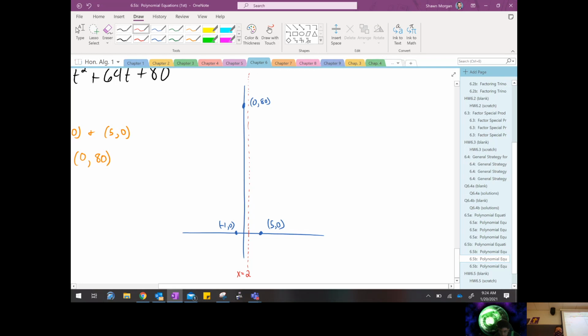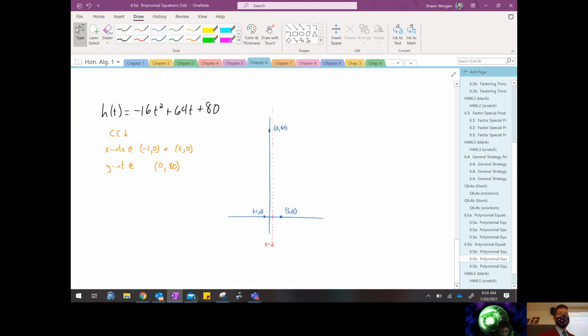Okay? Now, going back to that idea of the vertex, now we know where its x value is. We know that somewhere on that dotted red line is the highest point of this swole patrol parabola. Now, how high does it go up? In other words, what is the height when I labeled that x, I'm going to go back and call it t just to be consistent. And we'll call this our t-axis, and this is our h-axis, okay? Height as a function of time. How high is the ball at time t equals 2?